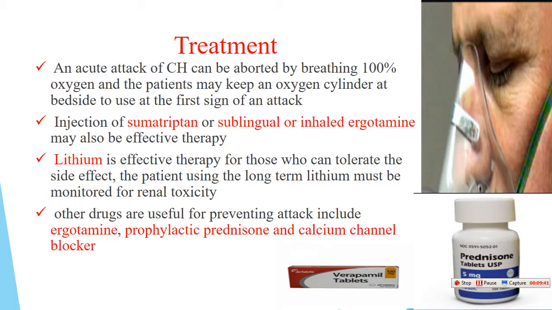For severe cases, lithium is also an effective therapy. For those patients who do not respond to sumatriptan or ergotamine, or cannot tolerate the side effects, lithium can also be used. But patients taking lithium long-term must be monitored for renal toxicity. This is another disadvantage of this drug, renal toxicity, especially for those patients with long-term use of lithium. Other drugs useful for preventing attacks include ergotamine, prophylactic prednisone, and calcium channel blockers. Also, these are effective.